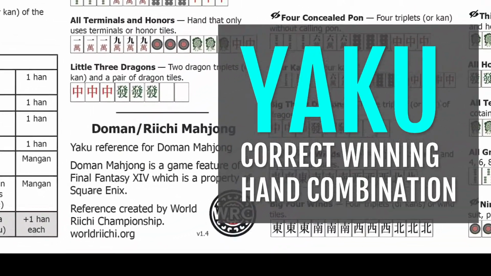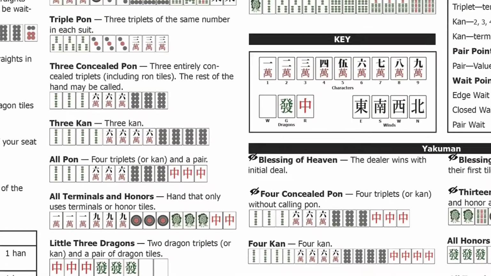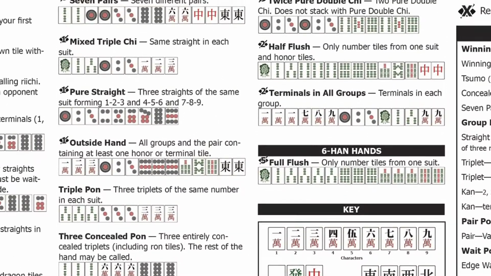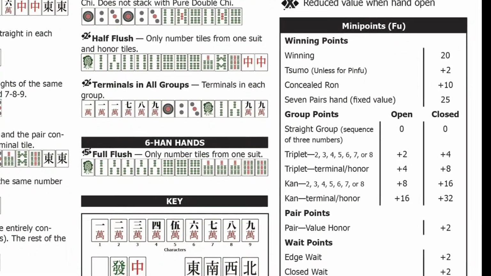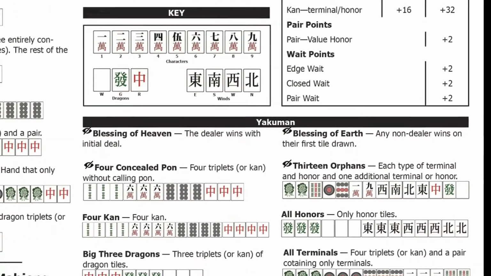The more complex the combination is, the more value your hand will have and the more points you will score. Try to have this at all times with you, either on your cell phone, laptop, or printed, and take your time each time you draw to check which combinations are the best for your hand.